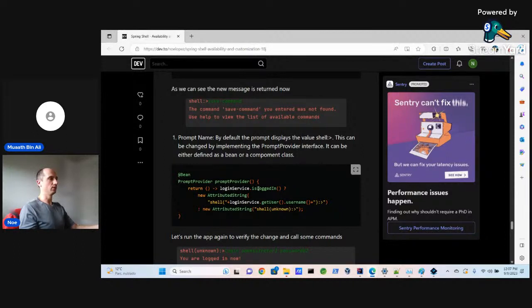If the user is not logged in, then we just display shell unknown. However, if the user is logged in, we will display shell and the username so that the user is aware that he has authenticated and he has an authenticated session. Right?